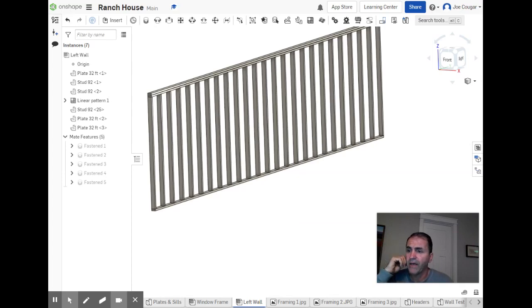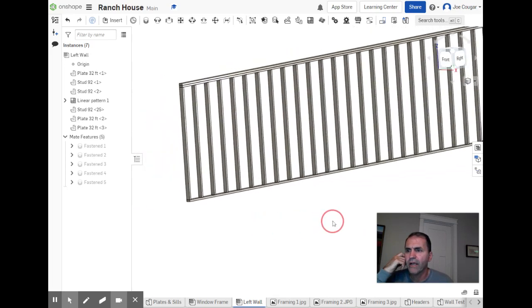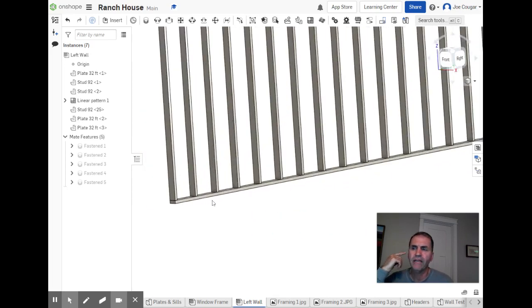And we're going to put in that window frame that we had made last time. So let's plan on starting approximately 4 feet in, which would be 0, 1, 2, 3 studs. We're going to leave that fourth stud from the end there, and we're going to eliminate the next 3 because those are going to be in our way.